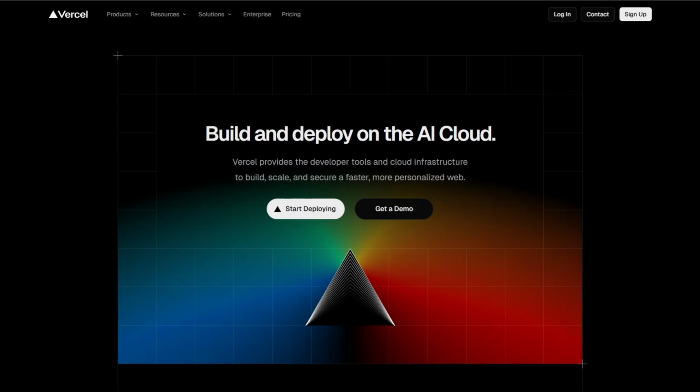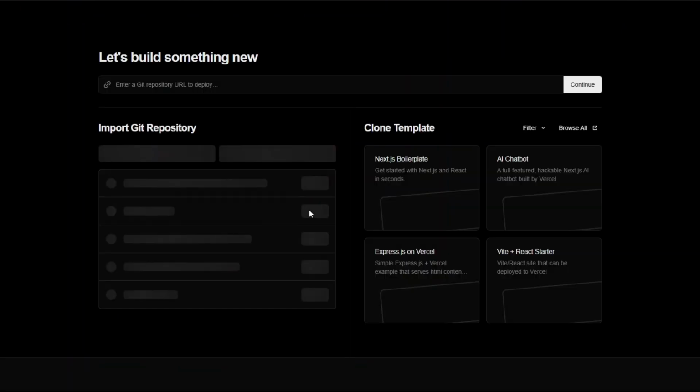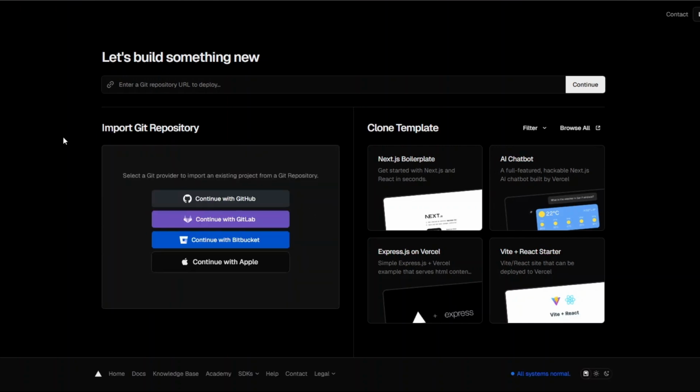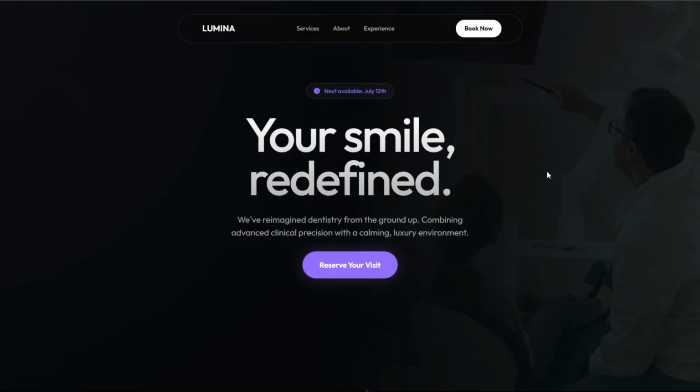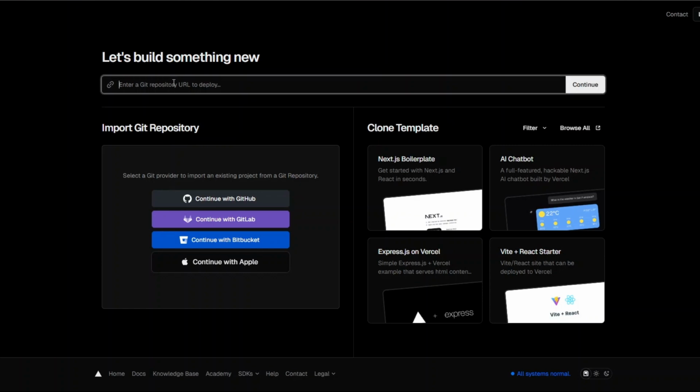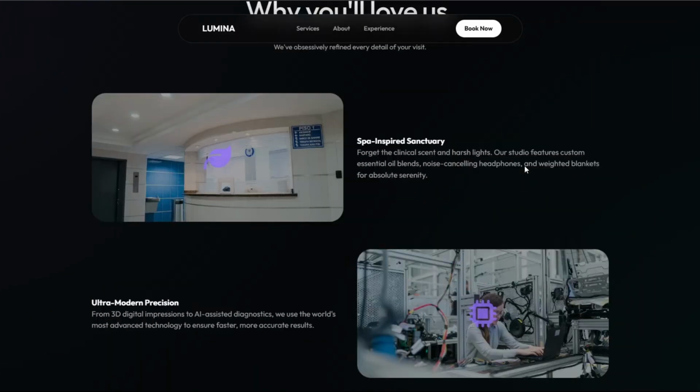To deploy your website, you can use a tool like Vercel. It's an incredible tool that you can use to deploy and host your website. So to do that, just click on Start Deploying right here. After you've already created an account in Vercel, and then in Antigravity, you're going to have to download all the files that you used to create this website, and then upload the files to a repository in GitHub, and then copy the link of the repository and paste it right here and click on Continue to continue the process of deploying your website. Then after you're done, your website will be live, and anyone looking for your services can access your website right here.